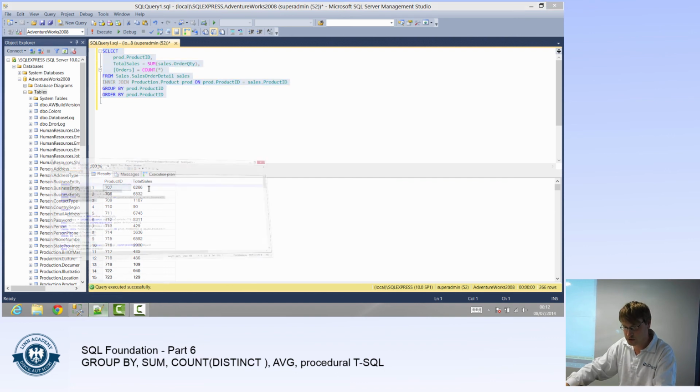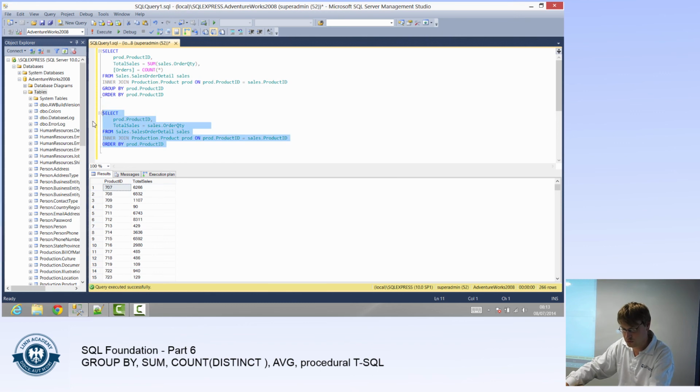In fact, let's just go through it. Oh yes. So SQL Server is going through this result set, and it goes, okay, 707, this is what we group by, plus 1. Again, this is what we group by, it's previously the same one. Plus 2, plus 4, plus 1, plus 1, and so on. We can go on like this. This is how I can spend an hour doing this lesson. Plus 1, plus 2. Okay, and count actually counts the number of rows that we encountered.